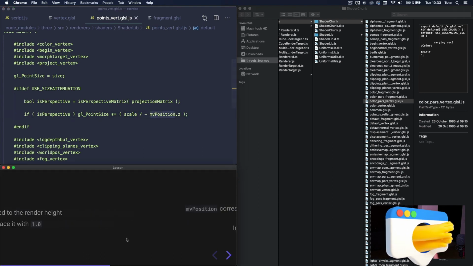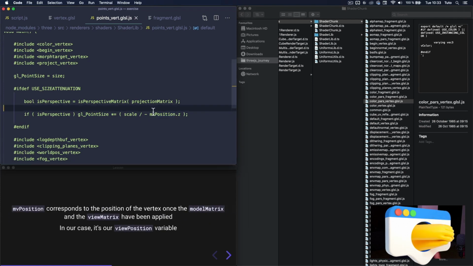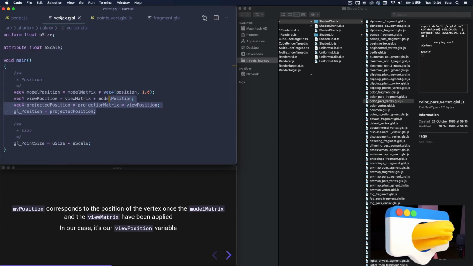And this part is an interesting part. M and V stand for model and view. So it's the model view position. And MV will be for us the view position, because we applied the model matrix to get the model position, and we applied the view matrix on that model position. So in a way, we get the model view position.